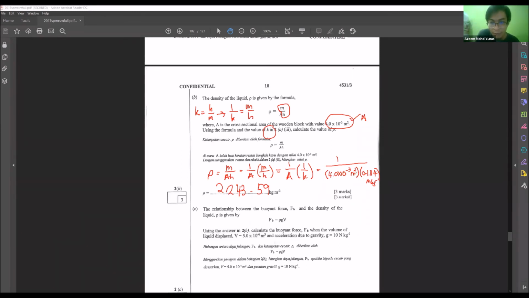Because this one here, m squared is on the bottom, it becomes m negative 2. This one, m is also on the bottom, multiplied by m negative 2, becomes m negative 3. And then kg negative 1, already on the bottom, so the negative will cancel out. So it becomes kg m negative 3, which is the unit of density. So it has 3 marks, where it goes: first one is this one, the second one, and then this one is the third one.